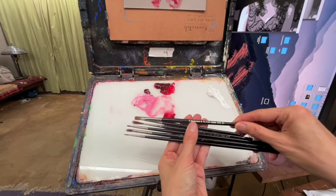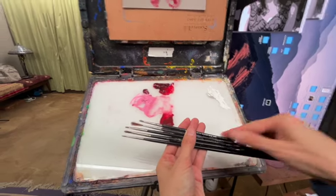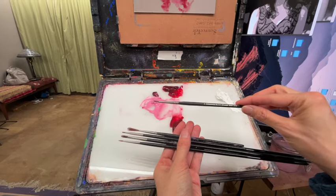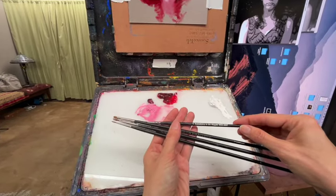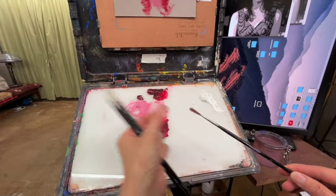Okay, so this is a Series 81 Pure Sable number 6. This is a Series 272 number 2. And I think this is like a mixed kind of hair, still man-made. This is a red dot, and Scott and I have both really gotten into these riggers.